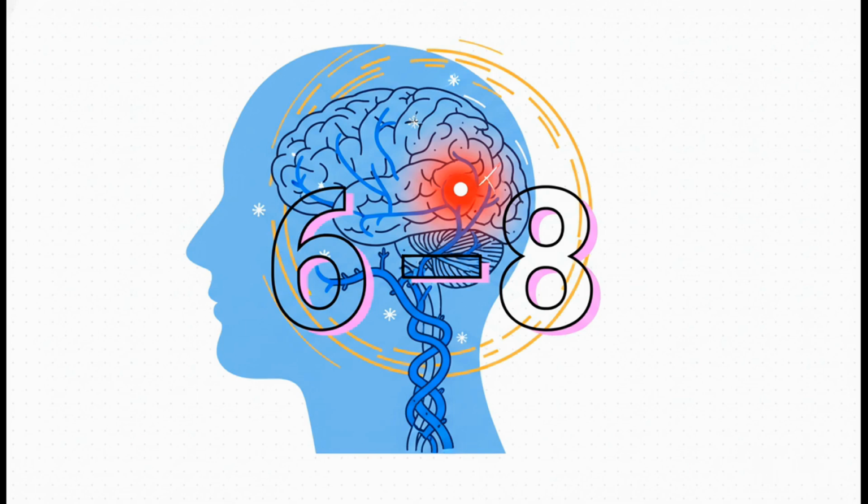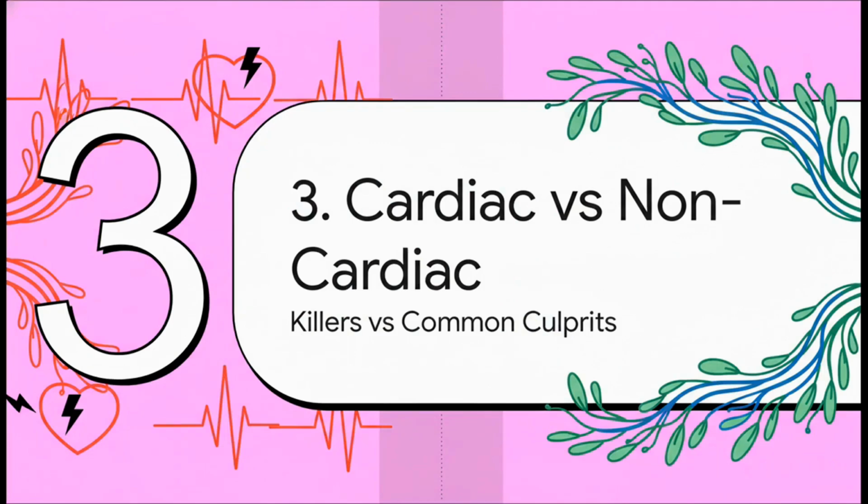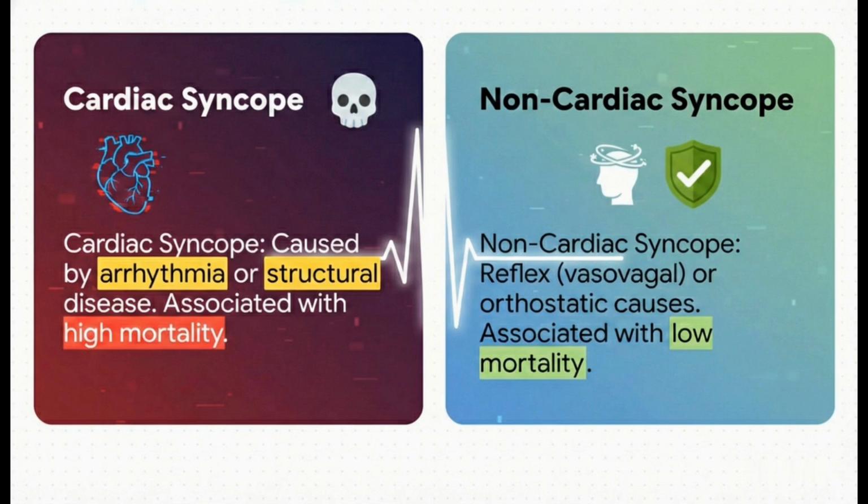That's incredibly fast. So once you're sure it's true syncope, your next job, your most important job, is to immediately figure out if this is one of the life-threatening cardiac causes or one of the much more common and usually less scary non-cardiac ones. This is the critical branch point. And this slide lays it out perfectly. You've got 2 buckets. On one side, you have cardiac syncope. Think arrhythmias, structural problems. This bucket carries a high mortality. On the other side, you have non-cardiac causes, like a simple vasovagal faint or orthostatic hypotension. These are generally benign. Your first job is to figure out which bucket your patient falls into.